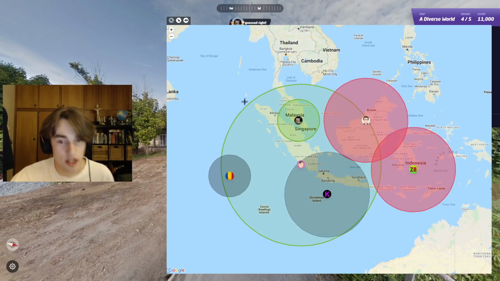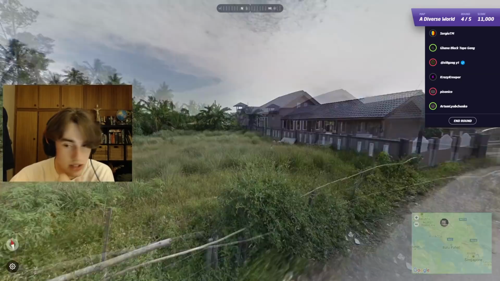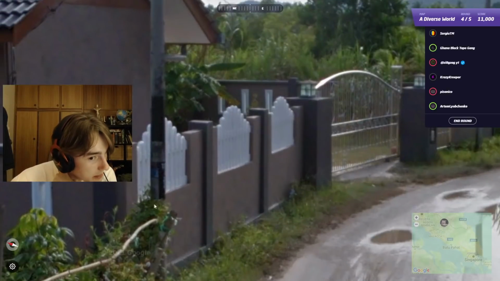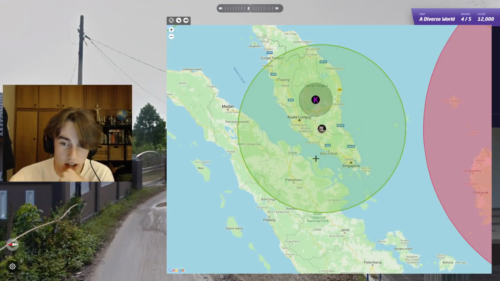Okay, it is Malaysia or Indonesia. Okay, I was not expecting this to be Malaysia, but I guess looking back on it, kind of makes sense. These houses could certainly be Malaysian. Do we have any black? Oh, we do have, we just had a black plaque on the pole the whole time. Look at that. I did not realize that. So yeah, we are in Malaysia.